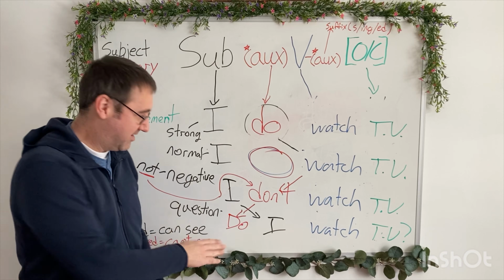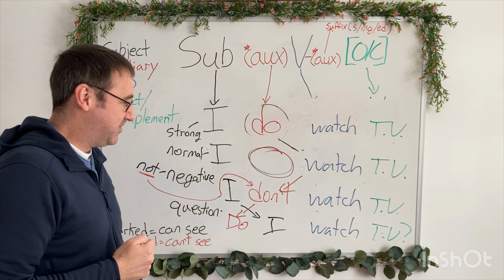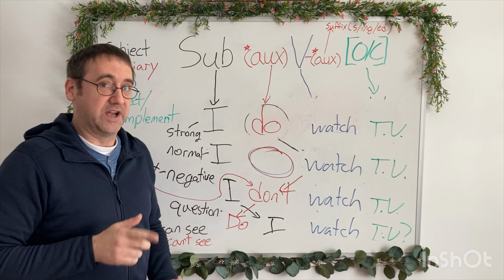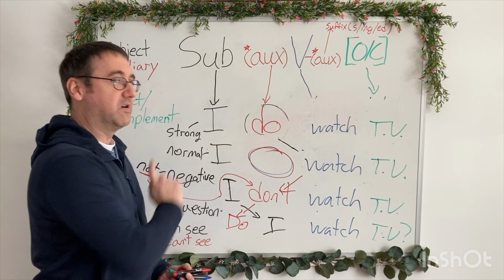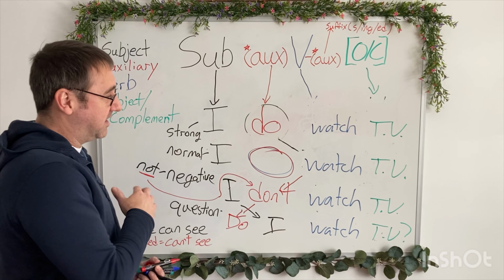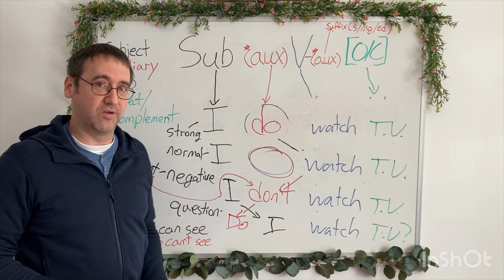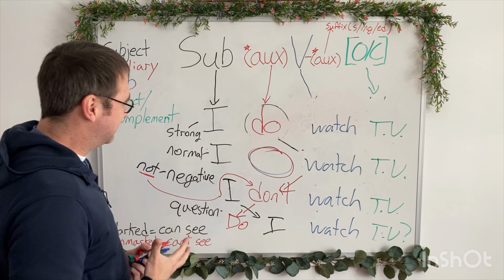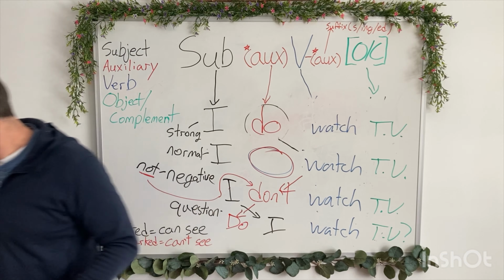When we ask questions, do I watch TV? When you make the short answer, yes, I do. No, I don't. That's also the function of the auxiliary. And there are many auxiliaries in English, and this is one of the more difficult ones. So I know I started with a difficult one, but now I would like to move to one that's a little bit more easy to understand, okay?